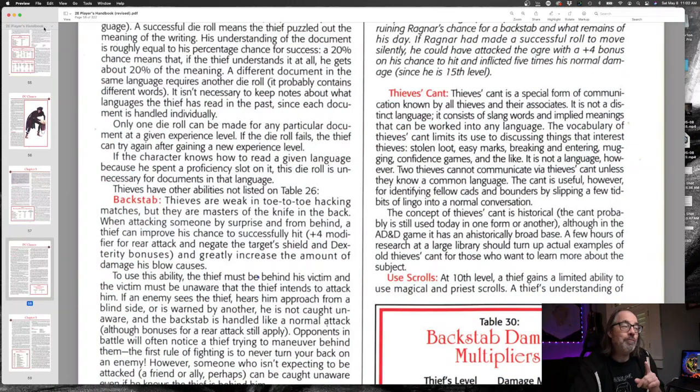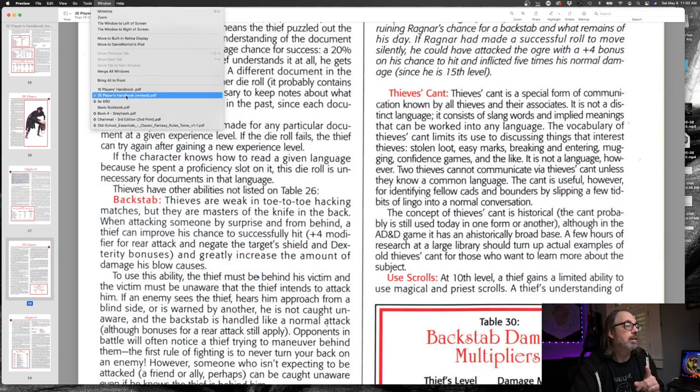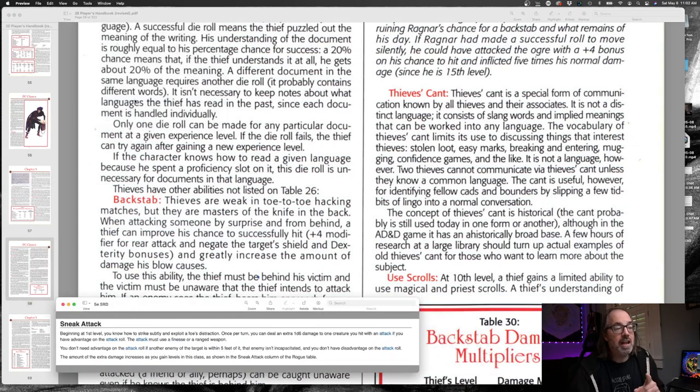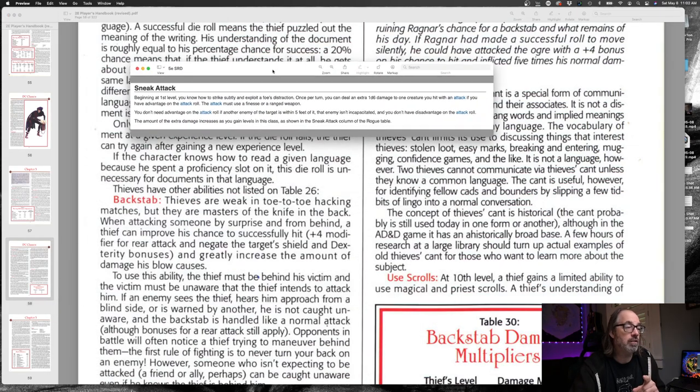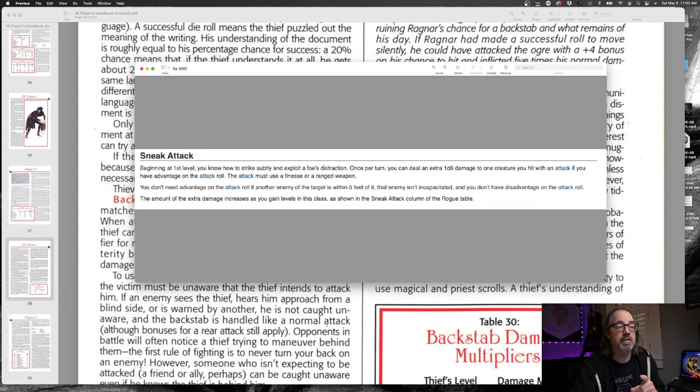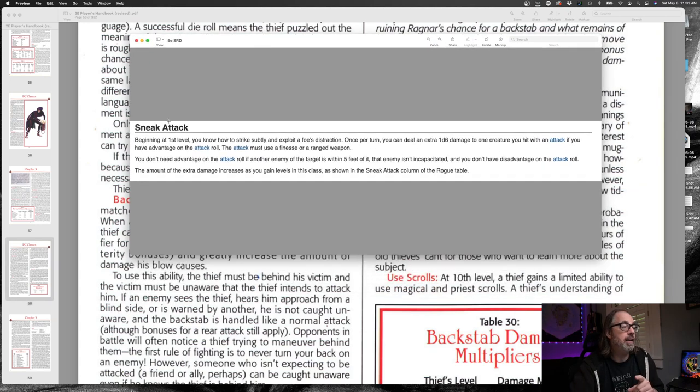But let's look at one thing here, which I think is really interesting. Actually, I'm going to skip that. I'll come back to it second. Let's look at 5th edition. So we're just going in order. This is now from the 5th edition Dungeons & Dragons SRD, system reference document. This is online for free, if you guys don't know that.